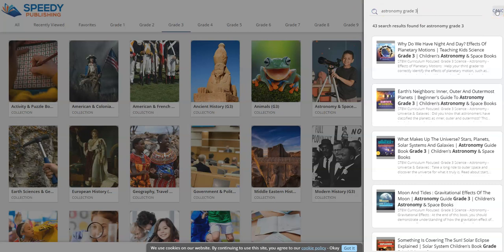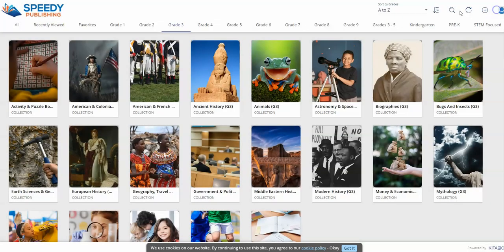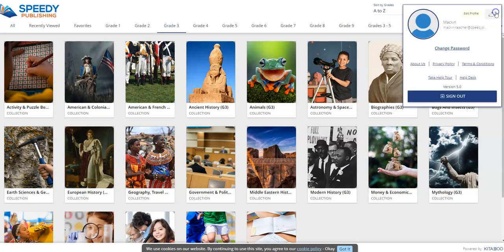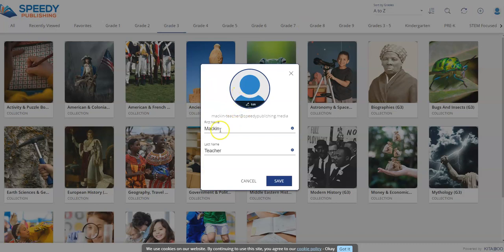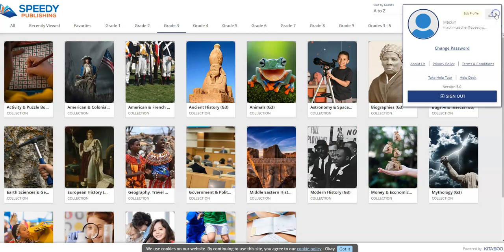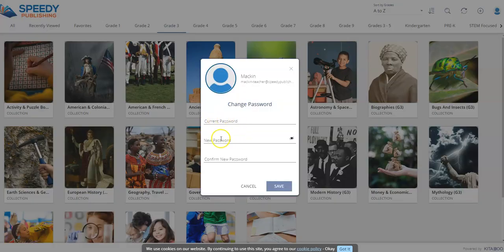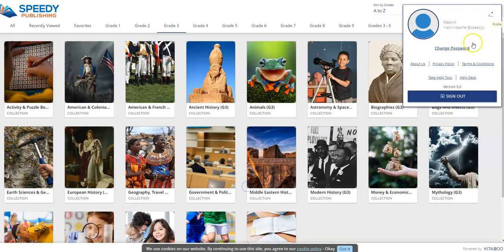There's also a really great search functionality there as well. So I want to hit the cancel button here, and then to the top right hand corner here, once you click on the profile, you're able to edit your profile here. You can upload an image, you can change the name and do all of that. You can also, of course, change your password if you so desire. You can put in your current password, new password, etc. And then, of course, you can view our about us or privacy policy terms and conditions, and then you can take the help tour. That's also really important.